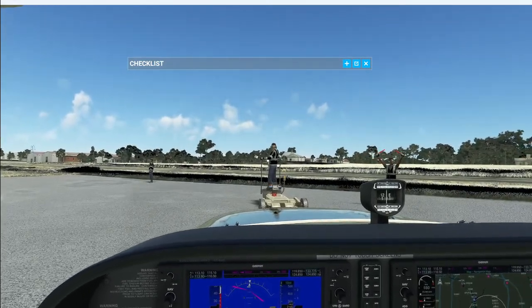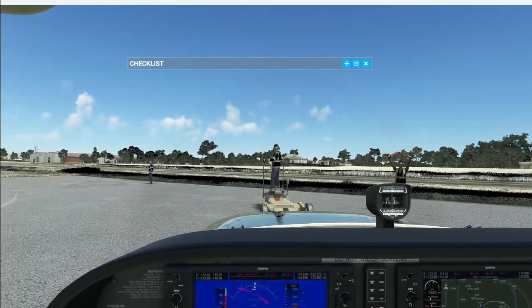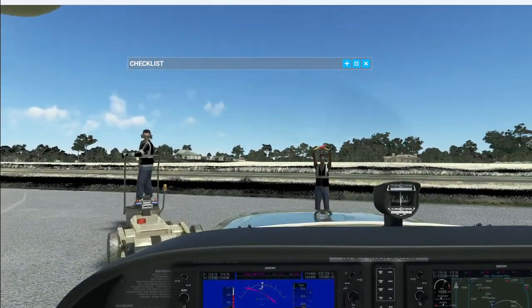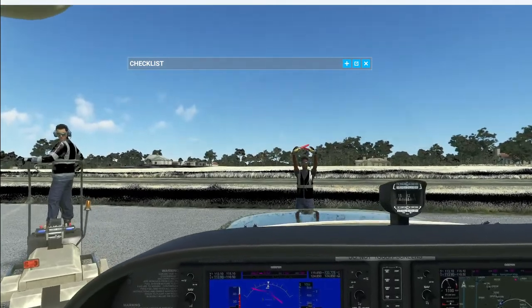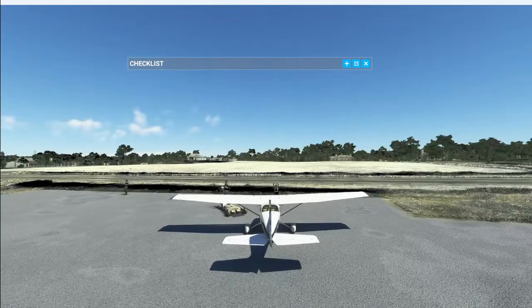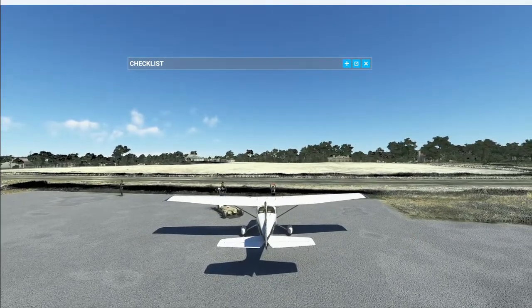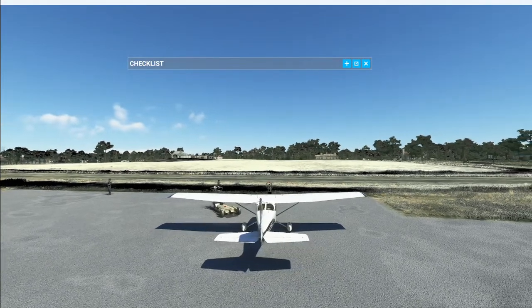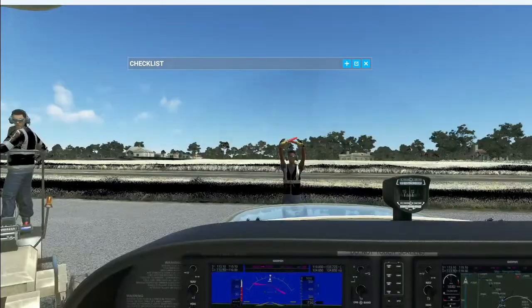Southwest 1549, climb and maintain 9,000 feet. Think we did well. Southwest 1549, you are one mile north. Climb and maintain 2,200 feet.